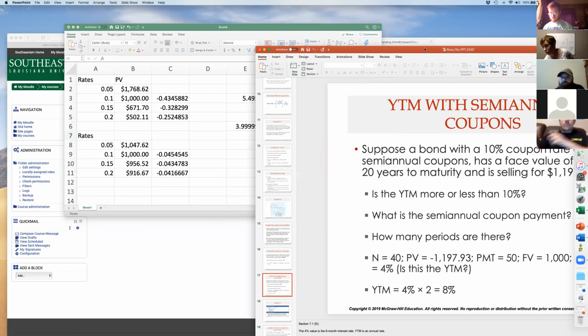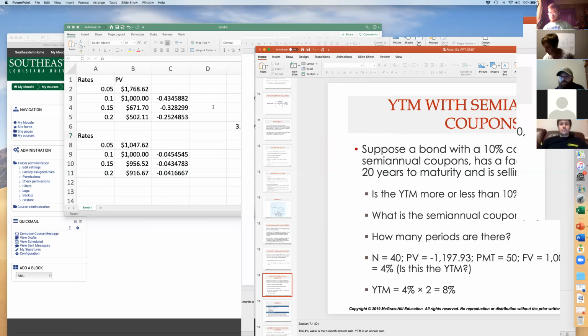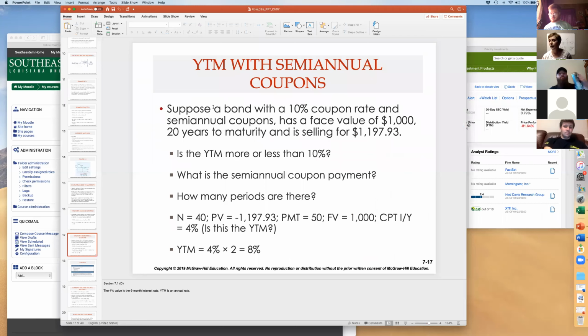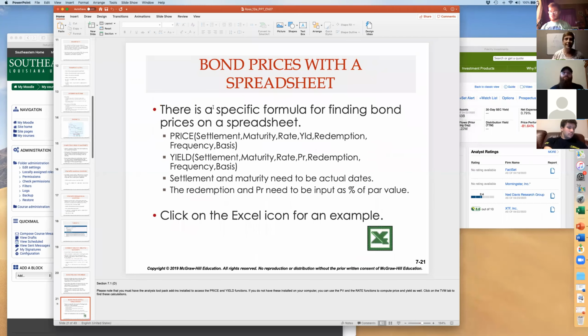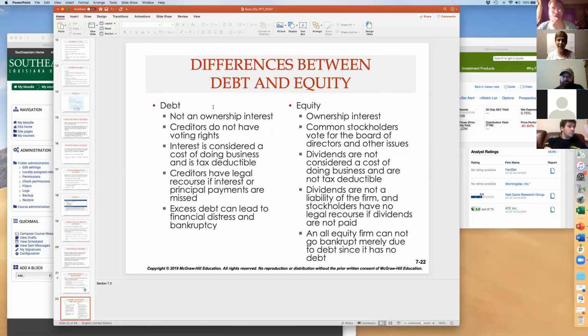Now what I'm just going to do is talk about different, what I'd call institutional detail, right? What we've just learned to do is price a bond that I'd call vanilla or plain, right? It's the way a lot of bonds work. It's the way all treasury notes and bonds work. So this is the most common form, but it's not the only form.